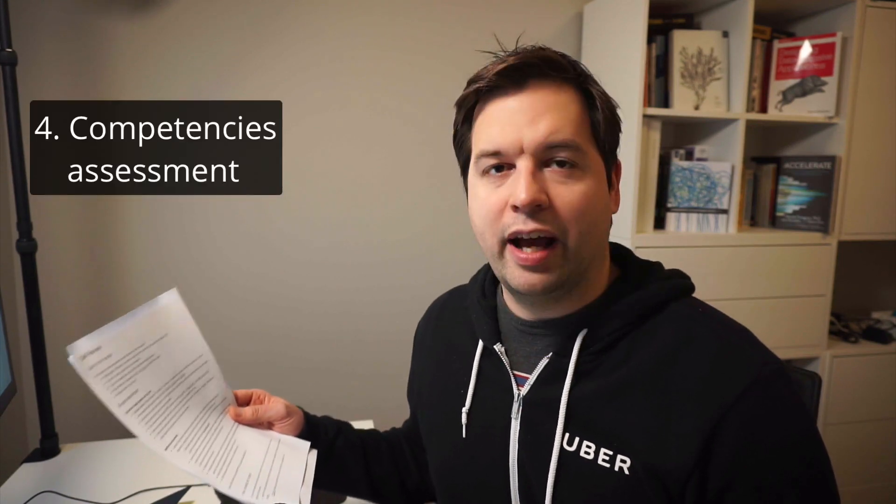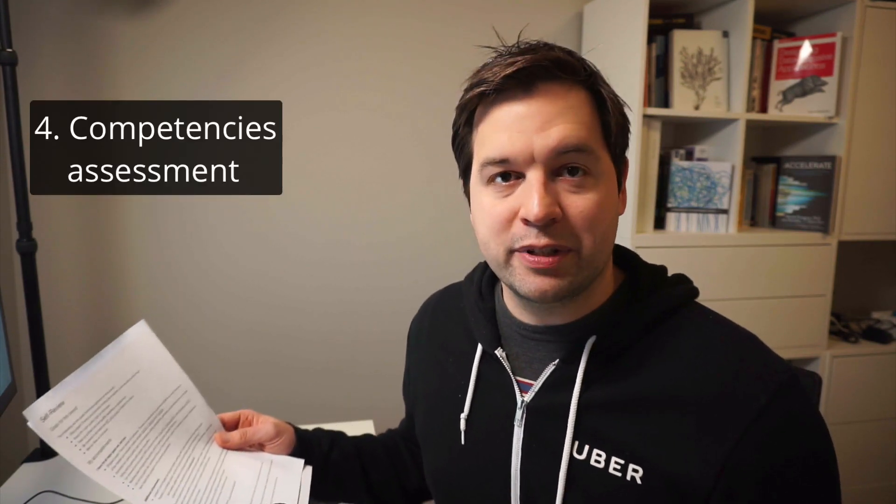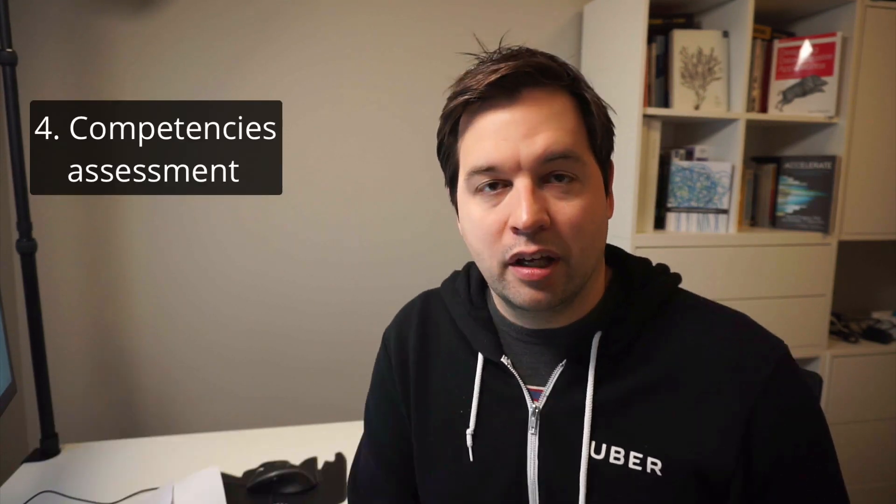For the final part, I recommend reflecting on levels and competencies, assuming your company has them. Your manager will have to end with some kind of rating against expectations or competencies. Get ahead of this and make their job easier, while also giving an indication of what you think your rating should be. Now if you have good trust with your manager, you could also add self-ratings on what you think — if you're meeting or are above expectations. If you have less of that trust, you could just list areas where you've really focused on. Either way, be sure to list specifics that reflect on these expectations.